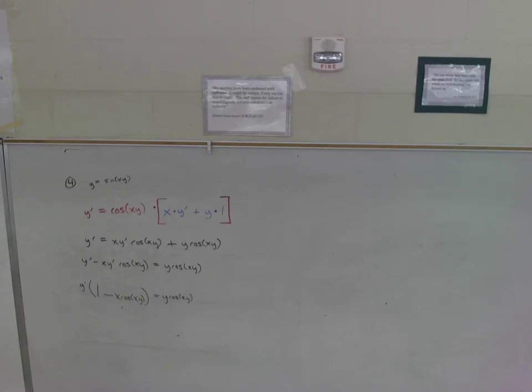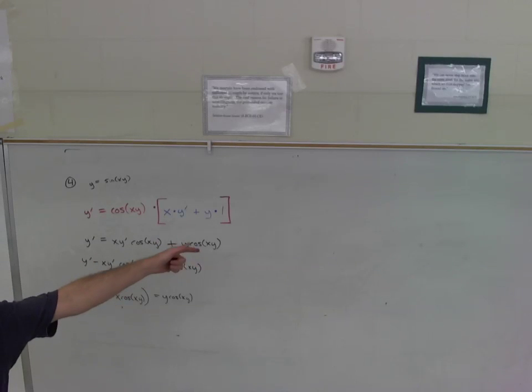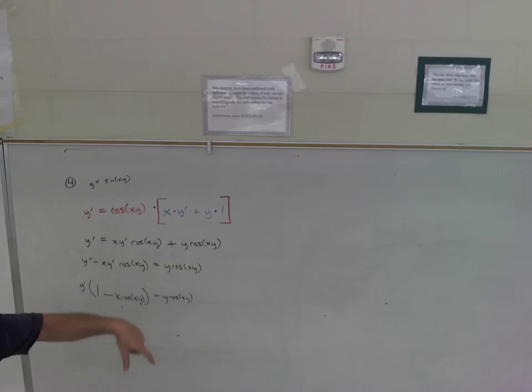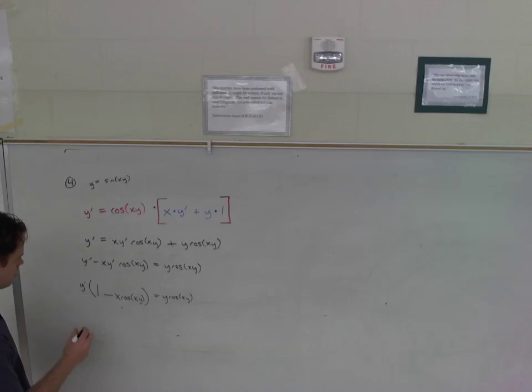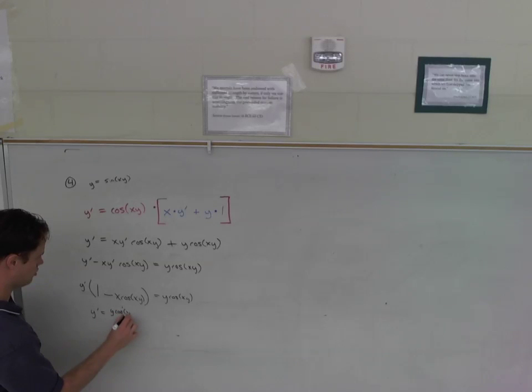Okay, I see what you did. And finally, divide. So on these kinds of implicit problems, what you really need to do is break them down to their most basic things. You might have 3 y primes in there. It doesn't matter. Move them to one side, factor it out, you're done. Almost.